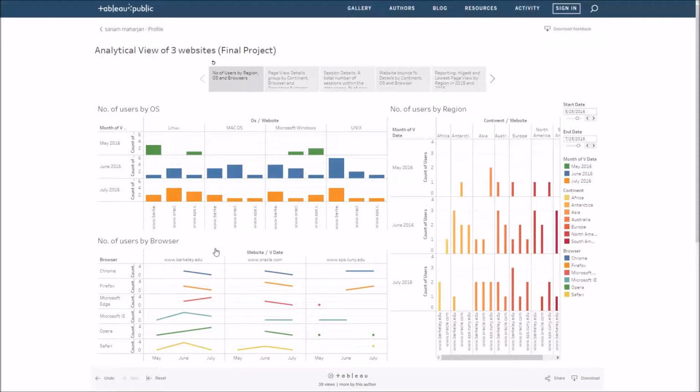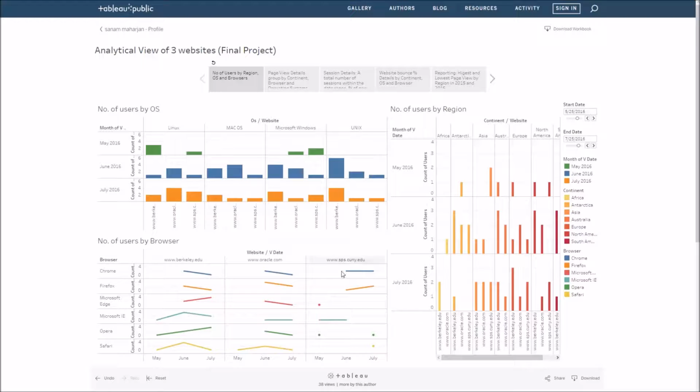Similarly, the second chart over here shows the number of users by browser who use Chrome, Firefox, Microsoft Edge, Opera, Safari, and so on to visit a particular website. If you look at oracle.com, there is no one using Chrome to access oracle.com in May. However, there are 2 users in June and 1 user in July to access oracle.com using Chrome.